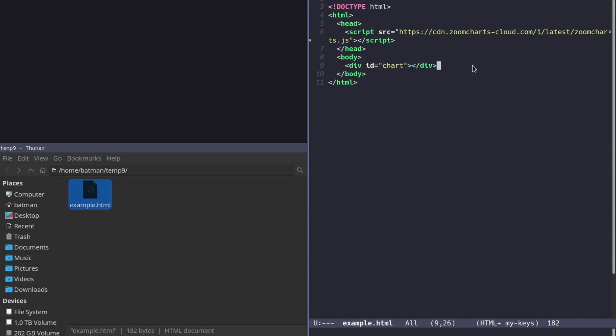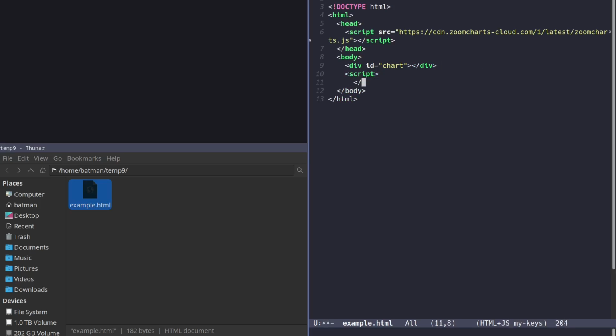And of course, if you had a more complete page, then this would probably be somewhere in your web page, this particular area of the screen where you want the chart, and you would just place this div there, and ZoomCharts would take over from there and automatically place the chart exactly where you want on your page. But here, this is the only thing, so there are no further considerations.